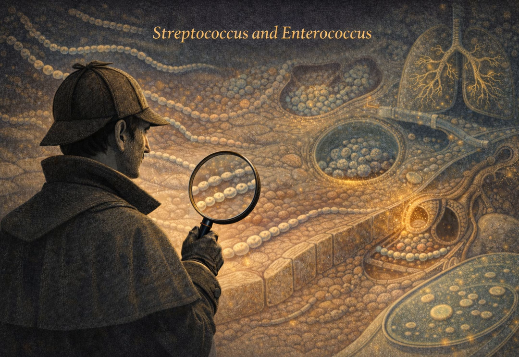So before we meet this whole cast of characters, we need the map. If I'm a microbiologist and I have a gram-positive coccus on my plate, how do I know I'm not dealing with staph? Because staph is also a gram-positive coccus. Right. That's the first fork in the road, and it's the catalase test. This is absolutely fundamental. You take a colony, you add a drop of hydrogen peroxide, and you just watch.